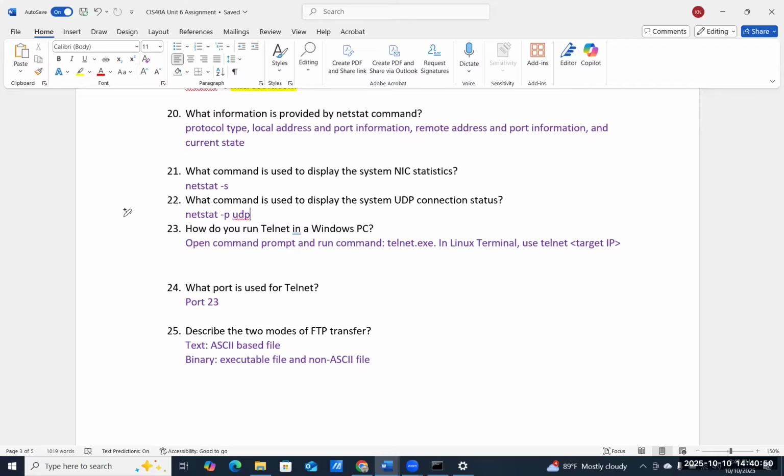Now, there are two modes. You can have it text-based for ASCII-based files. If it's simple text mode, that means you can only use text files. Bin is for binary, and this is when the server provides you access to executables. So you can download and upload executable files that are non-ASCII. Those tend to be program files. Bin files are related to programs, and a program can be malware, right? A program can be an application. There are so many different things.